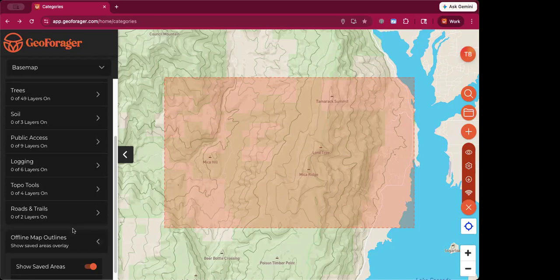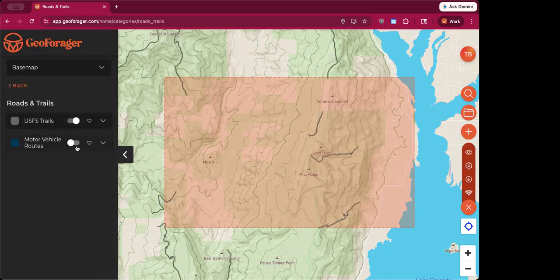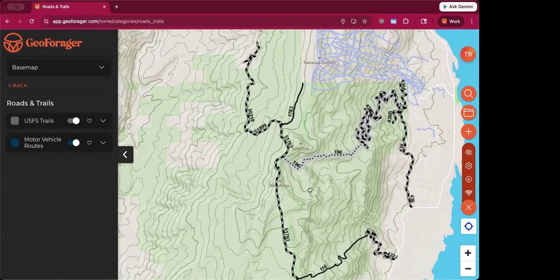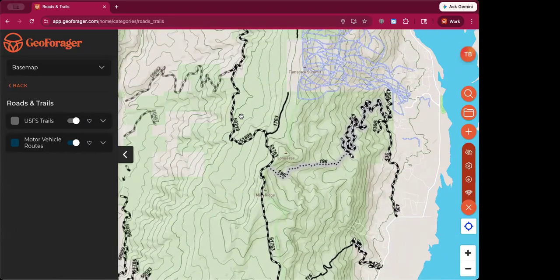I just want to explain why those are a little trickier. But you can see those in here under roads and trails. You can turn on these two maps. I'll turn off that, and you will see there's trails and there's roads, and these are overlaid on here, and these are provided by the Forest Service, the roads and the trails. Most forests have them, but not every forest, because some forest services are kind of lazy and don't make things like that.